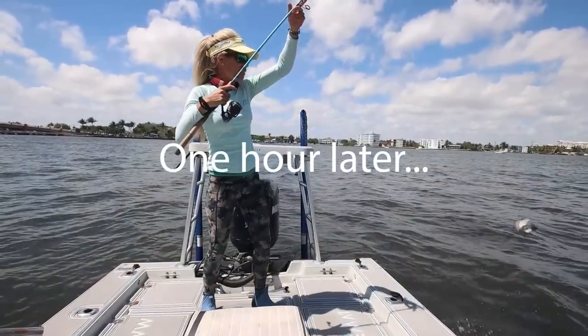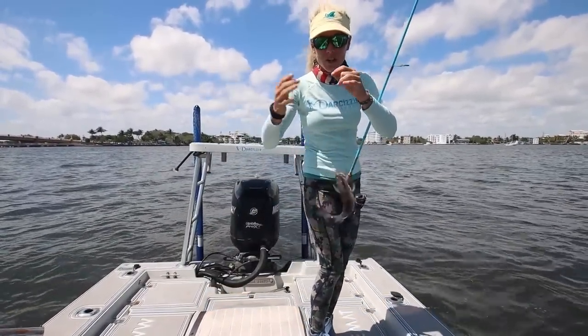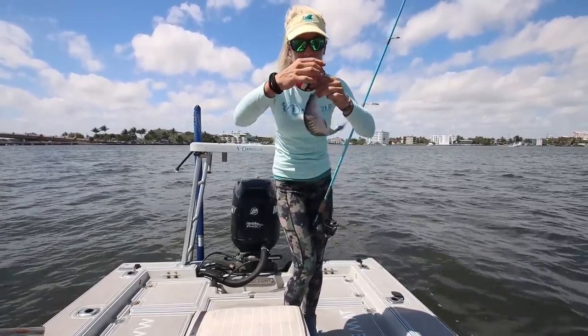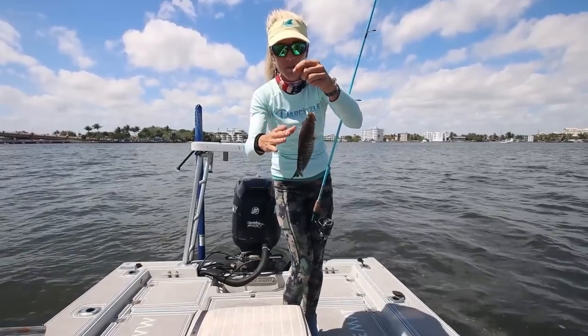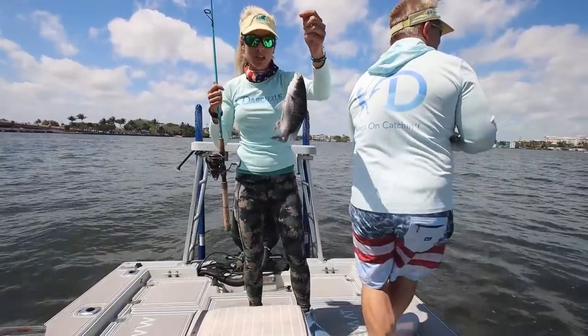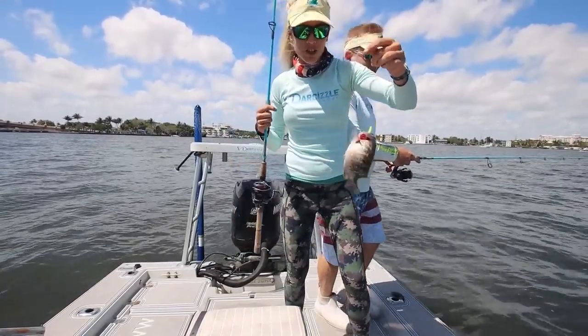First fish. We're not having the best of luck out here so far with the outgoing tide. We did a couple of our regular trolling runs — we do a lot of inshore trolling this time of year to catch big fish, but no avail for us today. So we've got live shrimp, and I just got the first fish of the day, a nice little mangrove. I'm not going to touch them. Is that a keeper? I would say he's 9½ inches — they've got to be 10.